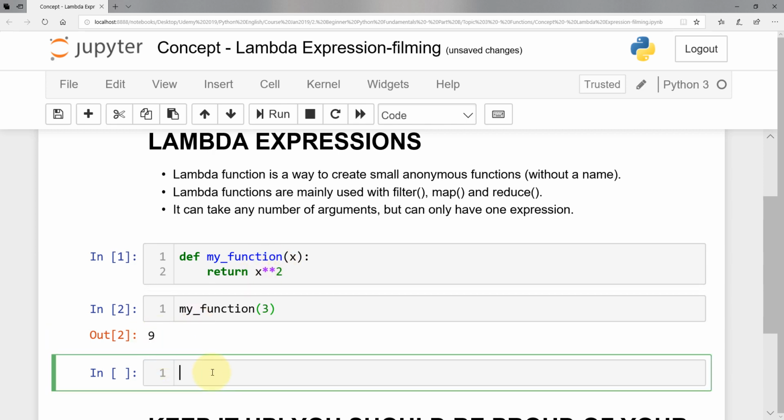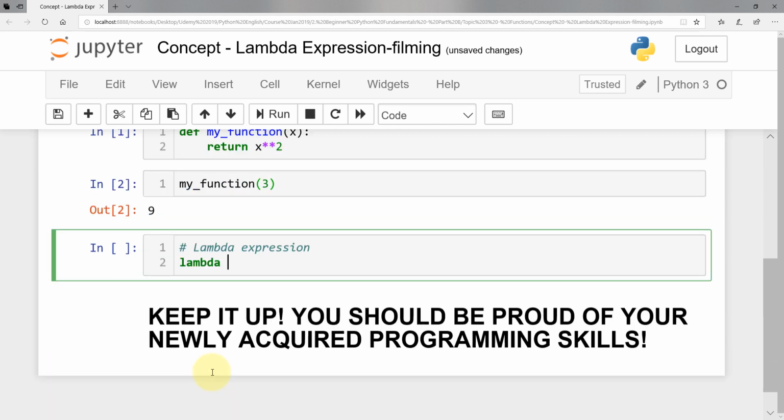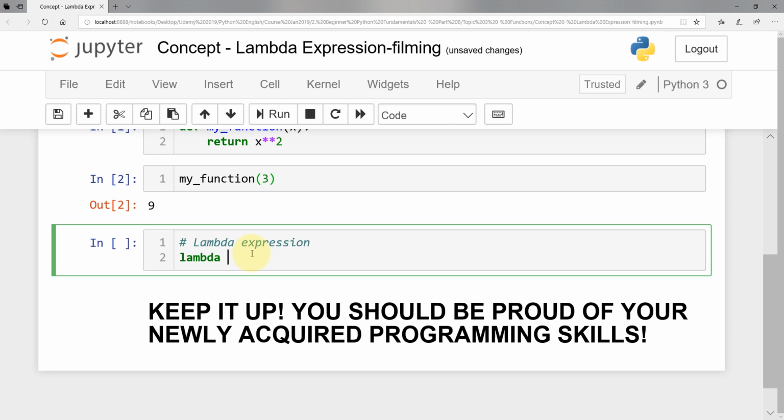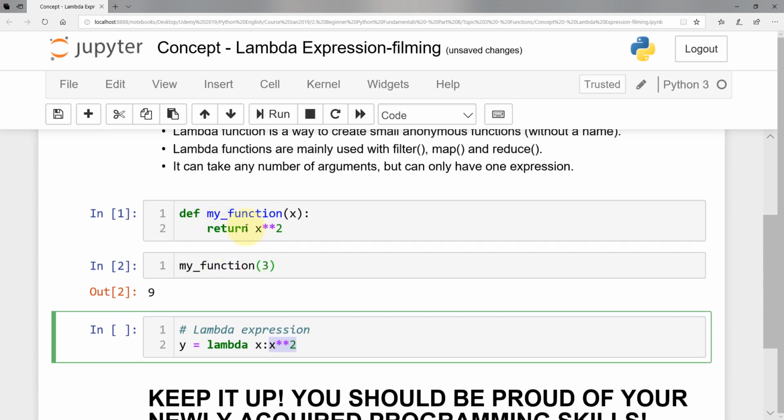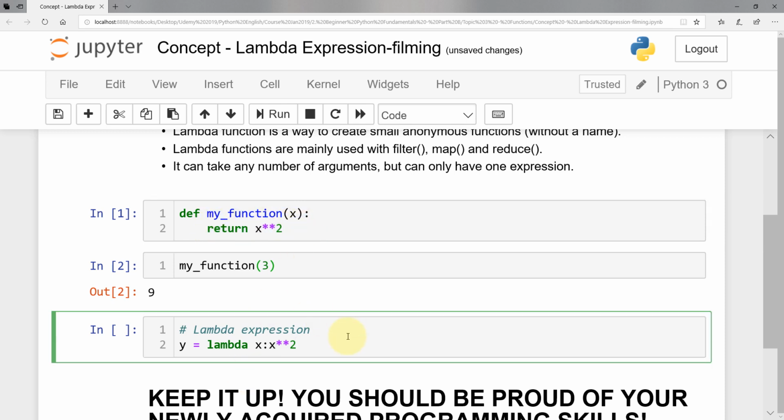Let's see how we can do the exact same operation using a Lambda expression. So here I'm doing a Lambda expression. I'm going to say lambda, that's how we write it. I know it sounds a little bit confusing, but let's take a look. Lambda simply takes x. If I send you x, please return back to me x squared. And when you do this operation, return it in a variable called y. So y equals lambda x, x squared. It's the same idea as here, where I defined the function that takes x and returns x squared. It's just an elegant way of writing the exact same expression.